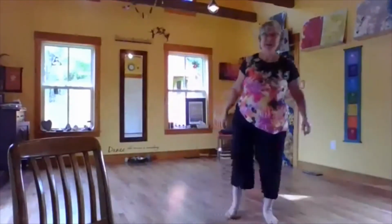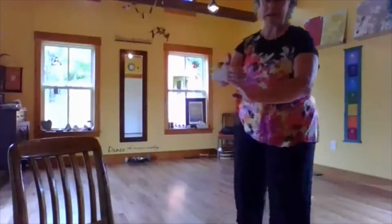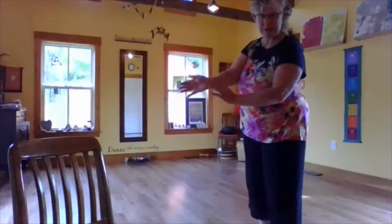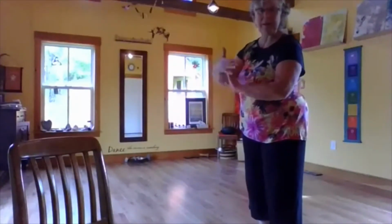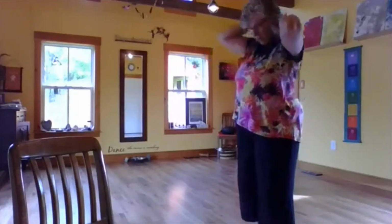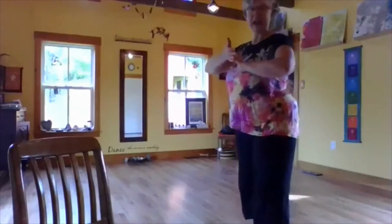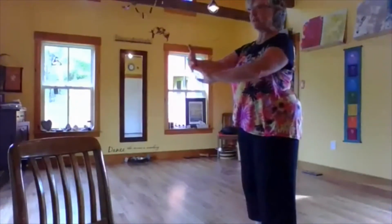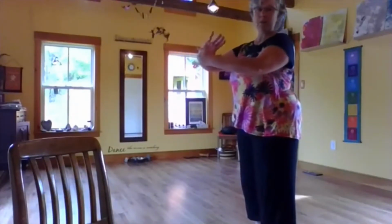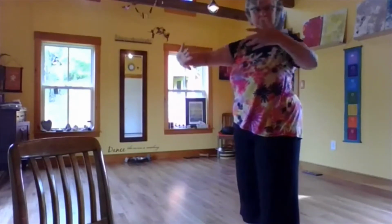Okay. All right. Let's talk about the hands for Grasp the Bird's Tail. I'm going to come in a little bit closer so you can see. So I'm going to take my fingertips and put them into the crease of my wrist. And when my hand goes out, I open up all the way across my shoulders. I pull it up through the top of my head. And this is one long open expansion. Turn the wrist. Palms come back, and then you're going to pull them apart.